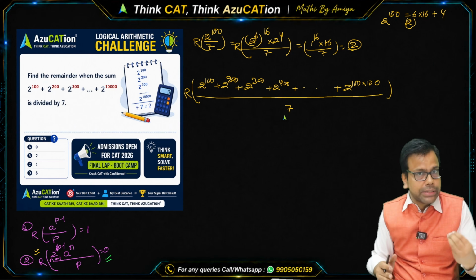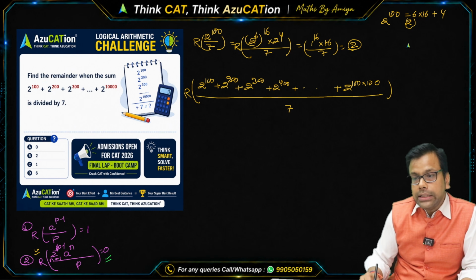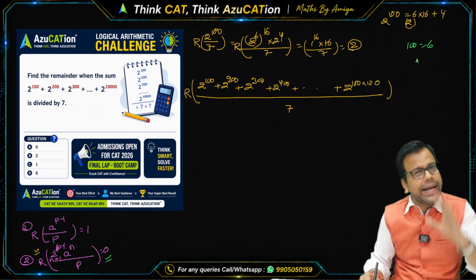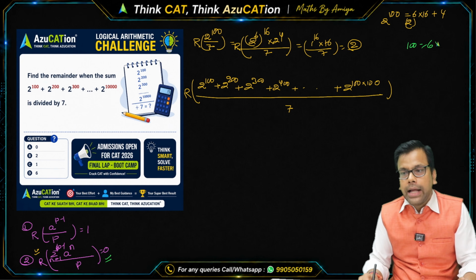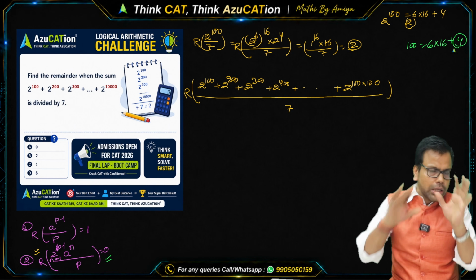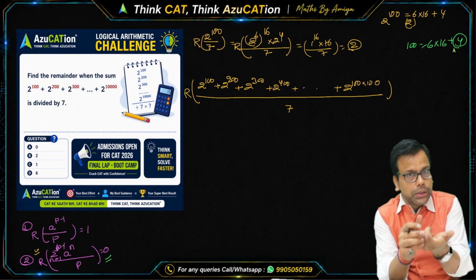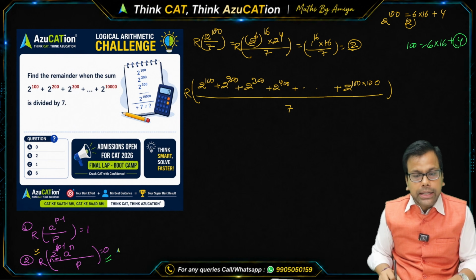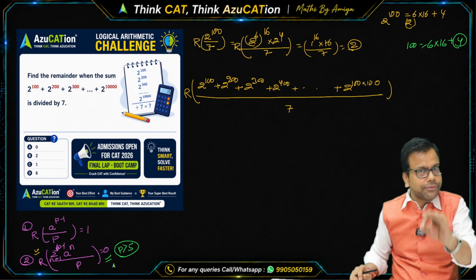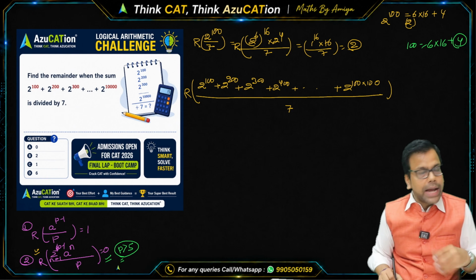वो हमेशा 7 से divisible होगा ही होगा. Since we have 100 terms, in the 100 terms, we can say 6 terms each will be divisible. And we have 16 such groups and 4 extra terms. तो 7 से डिवाइड कर रहा हूं तो 6 टर्म्स को देखूंगा, 5 से डिवाइड कर रहे हैं तो we are going to see these terms. बट यहां पे एक कंडीशन मैं आपके लिए सेफ डाल दूं, p को 5 से बड़ा करना, because 3 and 5 and 2 are the exceptional primes. So this one is prime greater than 5.